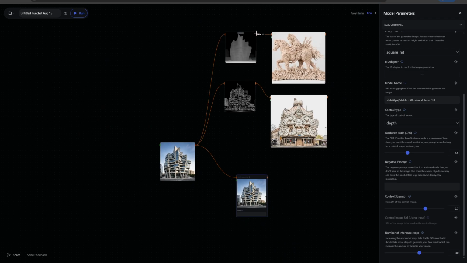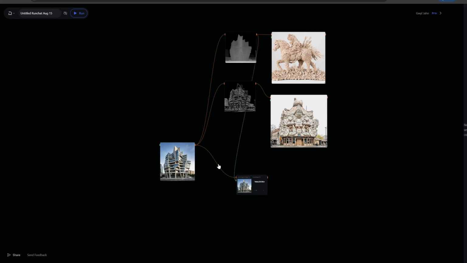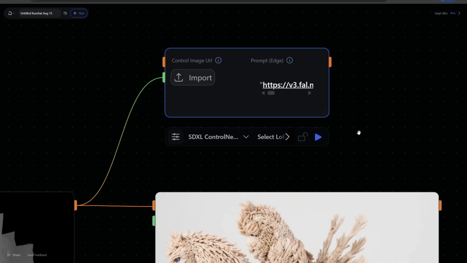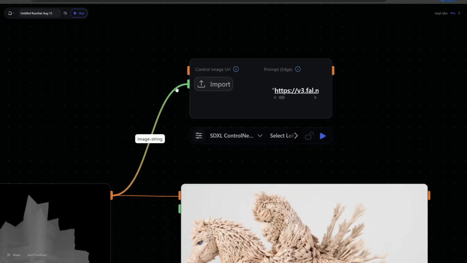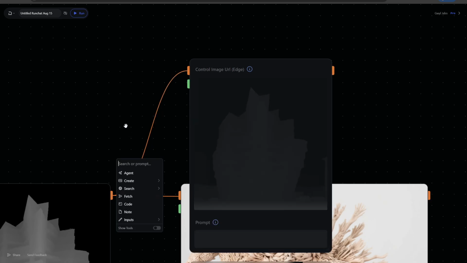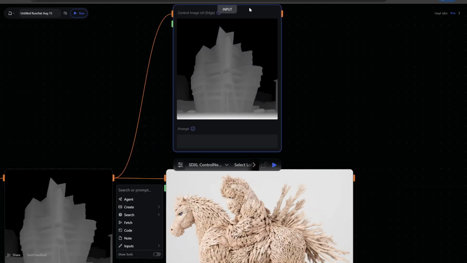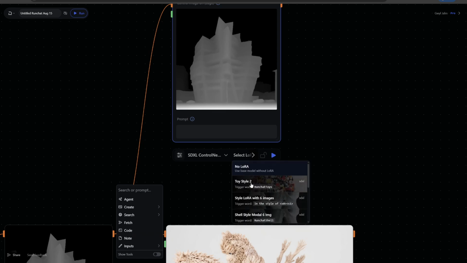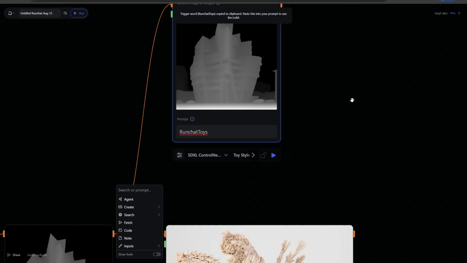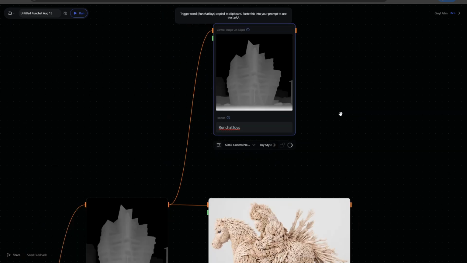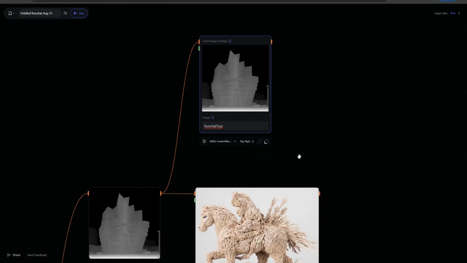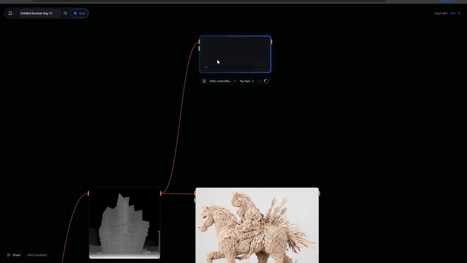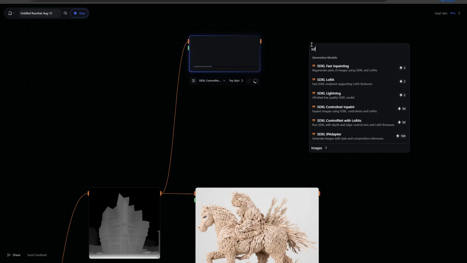So we're going to take our depth map, and we're going to use that. Whoops, I plugged it into the wrong thing there. And we'll pick our toy LoRa, plug that in, and hit go. A little bit like the Flux one, it takes a while to run. It's pretty slow. And so while that's running, we'll compare it to the other one.